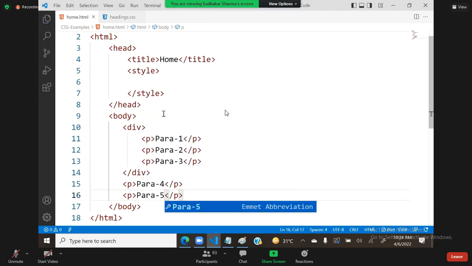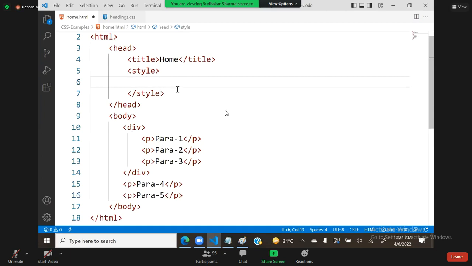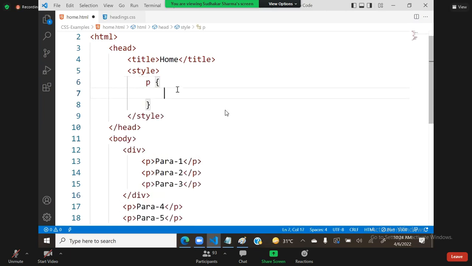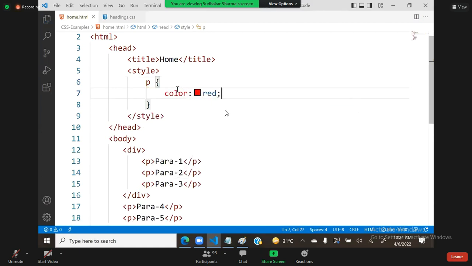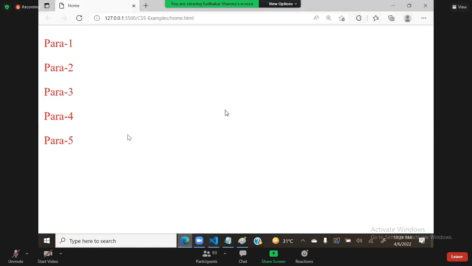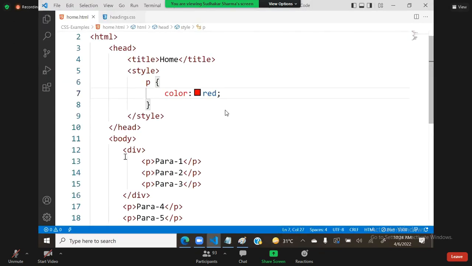Now, very important, if I apply color as red for paragraph, it will apply everywhere. But I want to apply only to the paragraphs which are the child of div. Child of div means they are inside div.